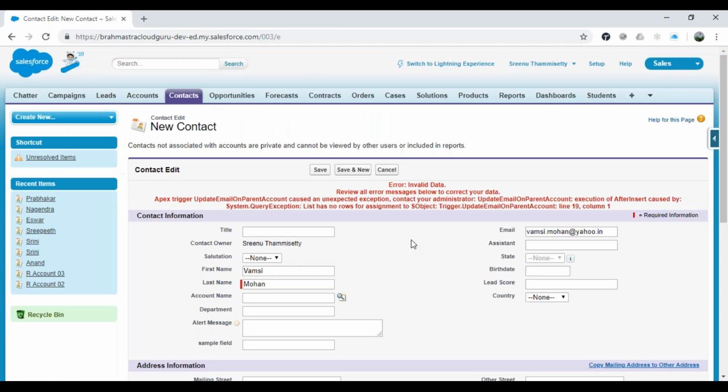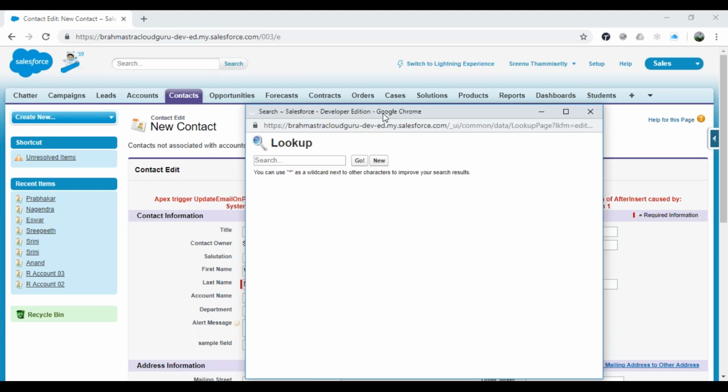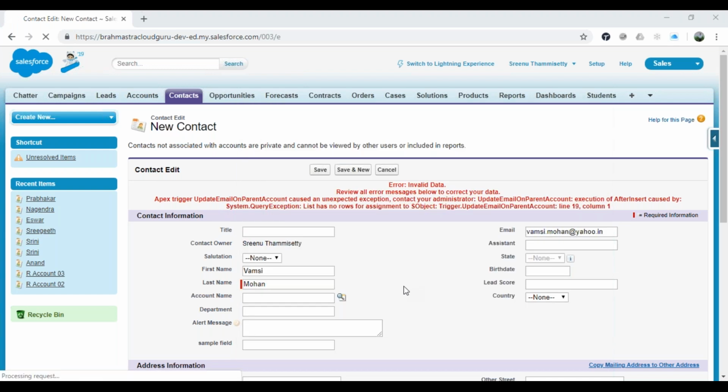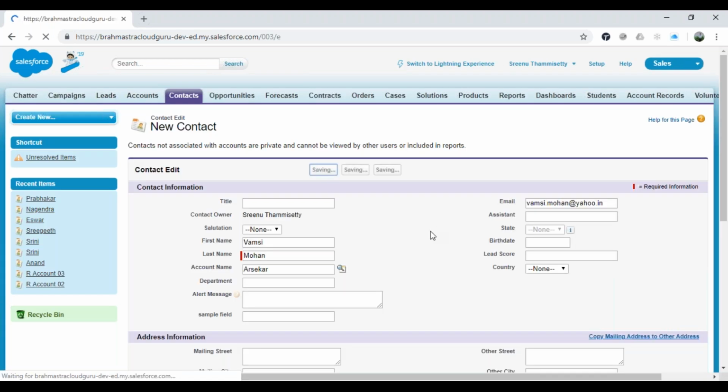So that trigger must be called, right? But you didn't select any account. So here you must select an account ID. Link this contact with one account. So no issue, that trigger will be called and this trigger will also be called. Now it can save.